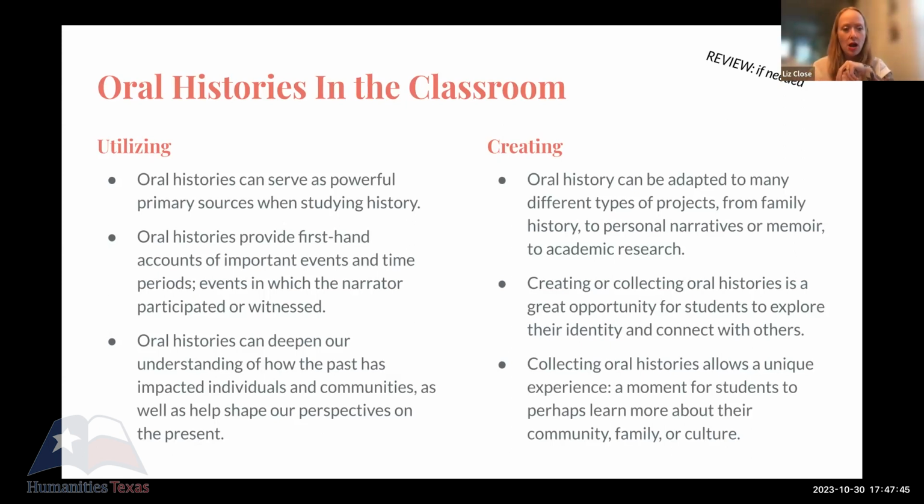So I did do the utilizing, but I am going to focus on the creating piece. And again, I used the StoryCorps app just because I like something that I can take ready-made. Just a reminder, when you're creating oral histories, there are so many different types of projects. People mentioned the preparation, and especially if you're doing something around academic research, like interviewing people involved in a civil rights movement or something specific, that is a thing. But there can also be something more like a personal narrative or a memoir or a family history. So a lot of avenues, okay?